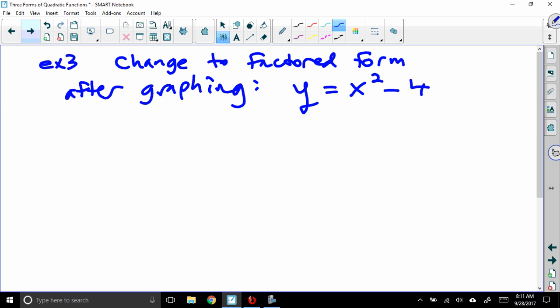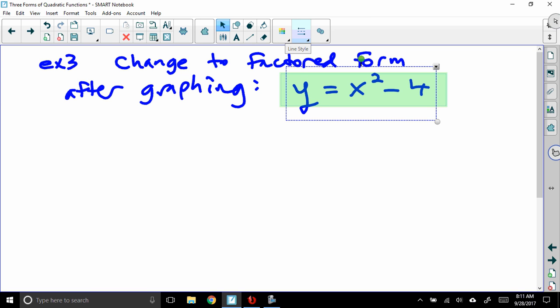So if we look at this function the way it's given to us, which form is it given to us in? Standard form? Vertex form? It's definitely not factored form because I'm telling you to change it to factored form. So is it in standard form or vertex form? Yeah, you say vertex form? Does anybody else say standard form? You're both right. What the heck do you mean, Mr. Minnick? How could this be in both forms?